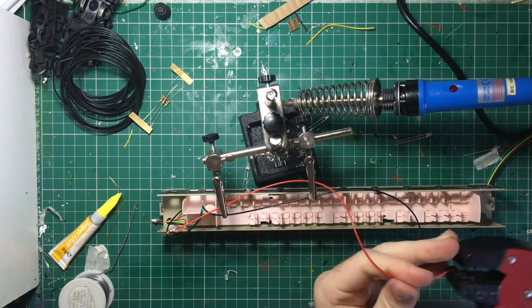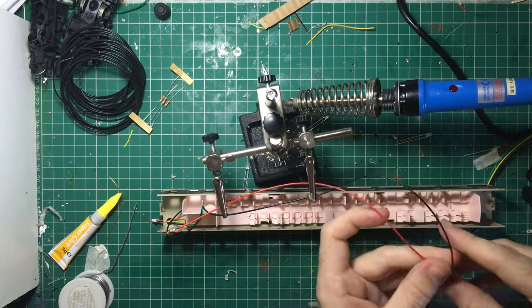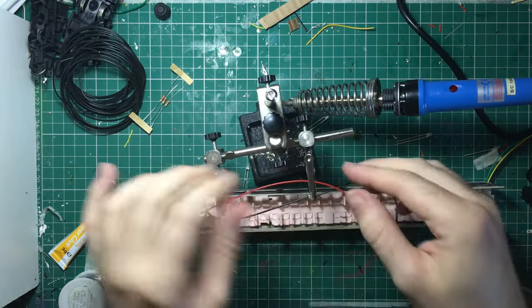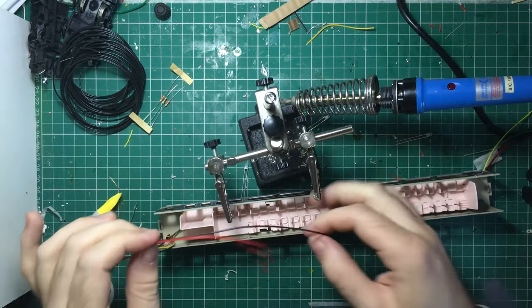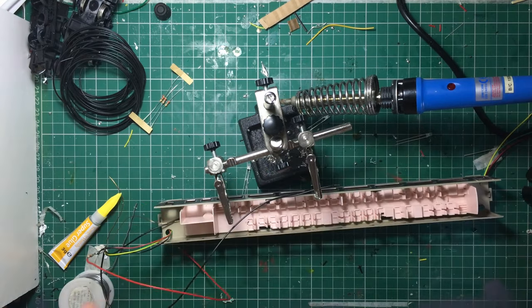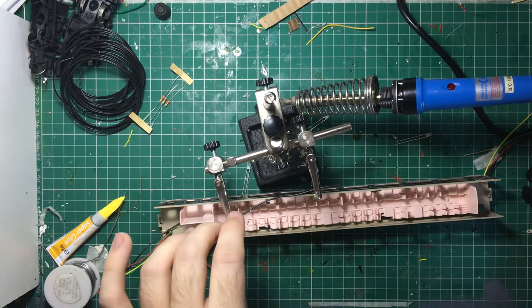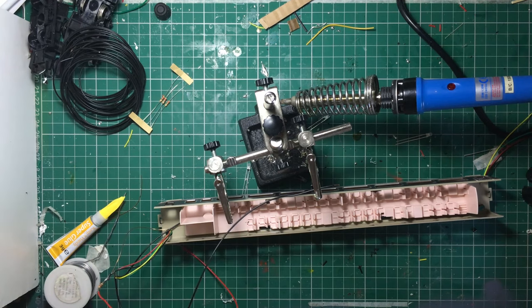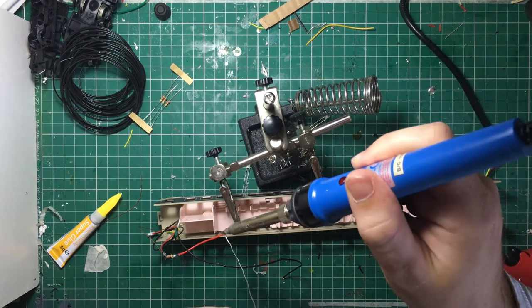Anywhere where there's a break could be a failure point going forward. And as these carriages are going to shake and move about quite a bit, I'd rather have a solid wire and then just be able to re-solder the connection of the LED, rather than having to melt both wires off and then melt the LED off and melt them all back together again just to check if there's a fault. Also, by keeping it as a single wire, if the middle LED was to fail I can quite quickly see it's the middle LED that's gone, rather than it being multiple LEDs that have gone out.